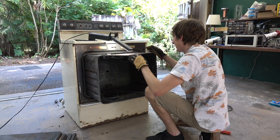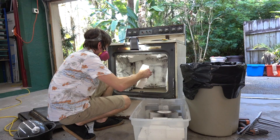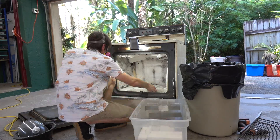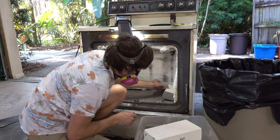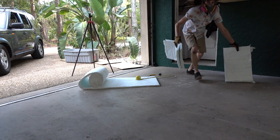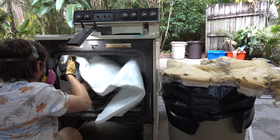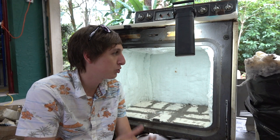I started by removing the door and the central core of the oven — that's probably asbestos. Then I removed the old fiberglass insulation and put in some firebricks to see how they fit; ten of them fit in there pretty conveniently. I slapped some mortar on there and chucked them in the oven. After that, I took some ceramic fiber blanket, cut it to size, and put it in the oven. This stuff is super itchy — you should definitely wear long sleeve shirts when working with it. I kind of glossed over the first part of how I got to this stage, but your oven is likely to be different than mine so I didn't want to go into too much detail.